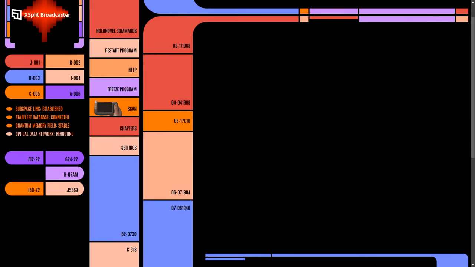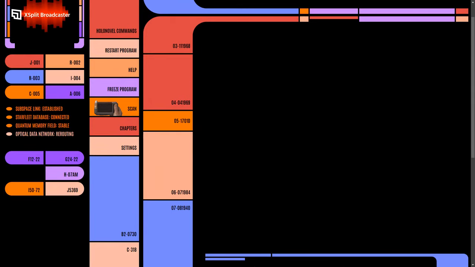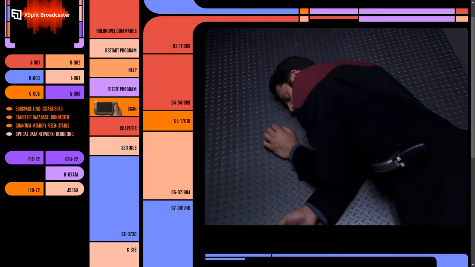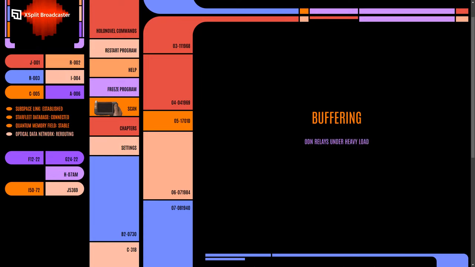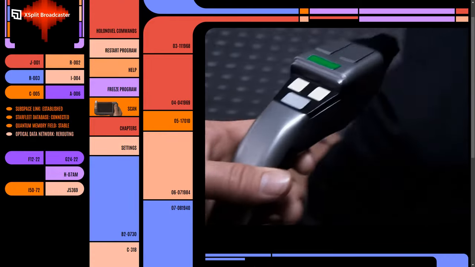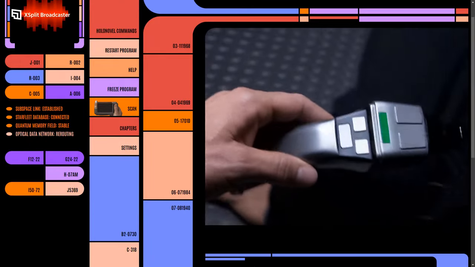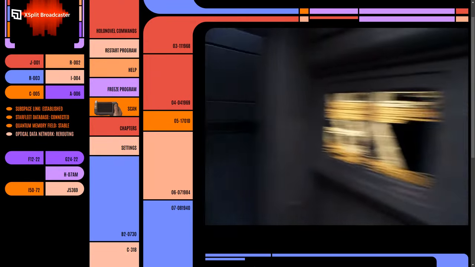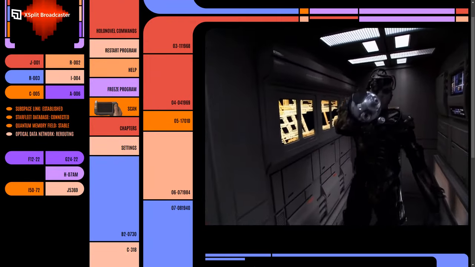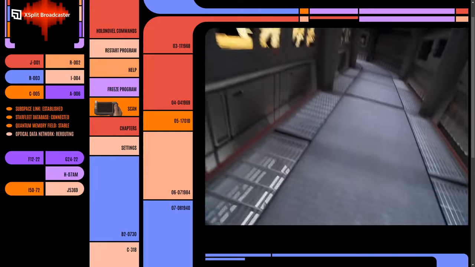Punch him in the face. Oh my god, I didn't think that was actually a real thing. Heck yeah. Stun him just to make sure he stays put. What? Take it, you idiot. I'm just here to go fight the Borg. Oh, there it is. Kick him in the implants.